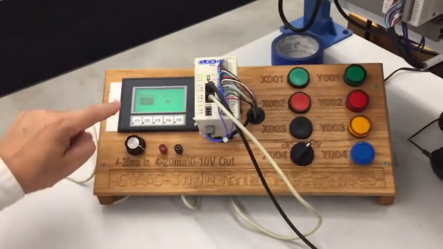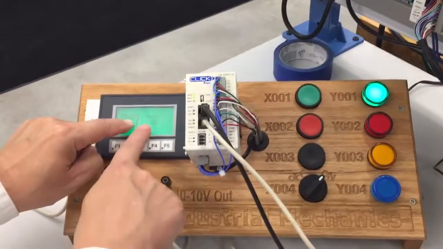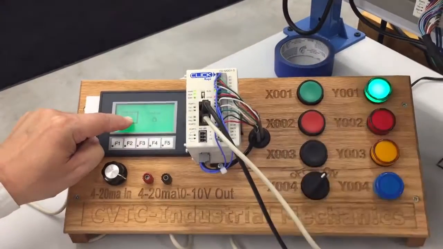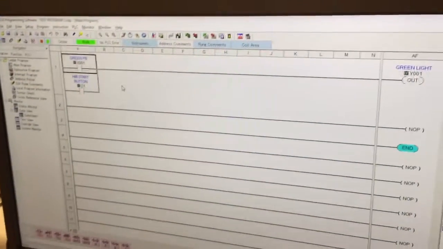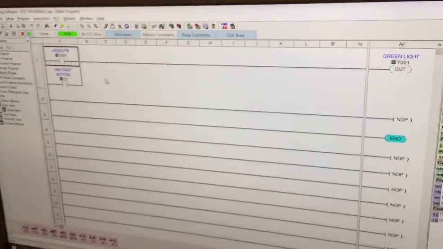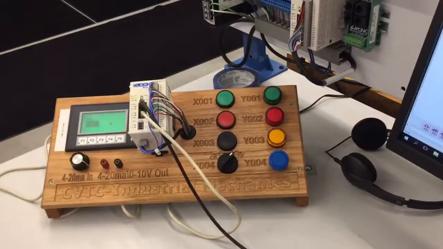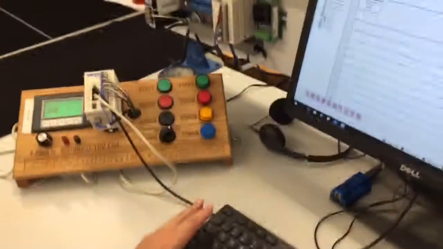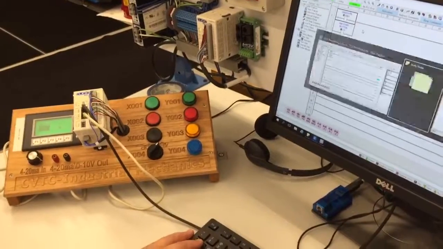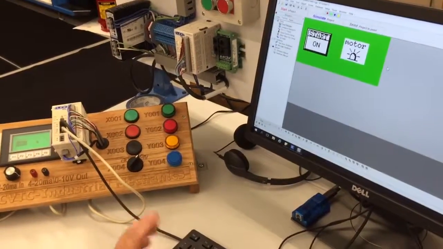It powers it up. Now when I hit this, the light should turn on, and we see it indicated here as well as here and over on the ladder logic. So now I can start my system from either the HMI or the local hardware button. The HMI then is those two parts. You first write the PLC program. After you write the PLC program, you make the HMI, download them, and connect them.